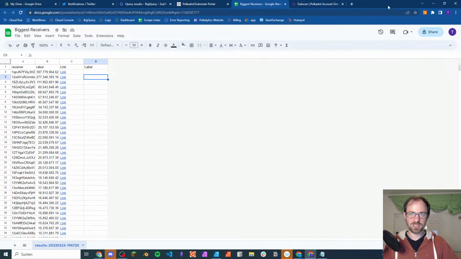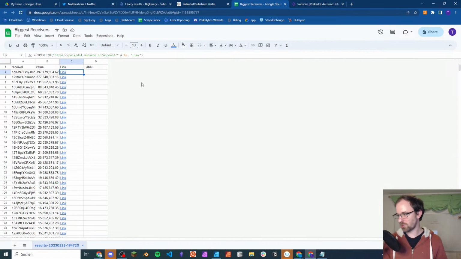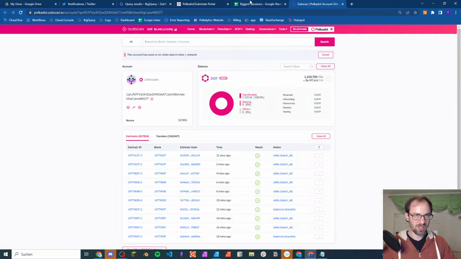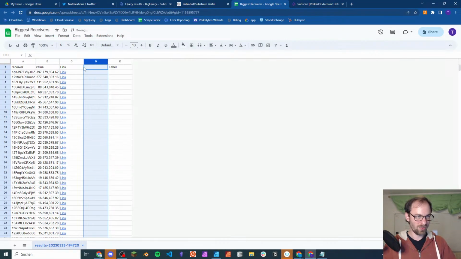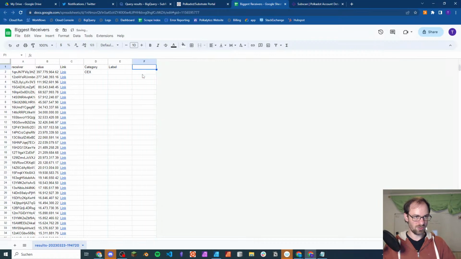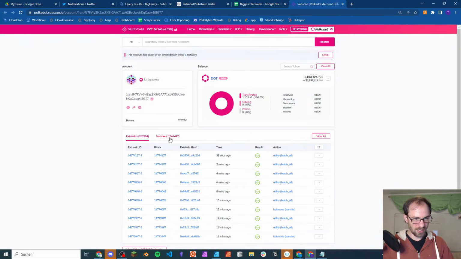Okay, no, let's just begin with the first one, and we're now mapping out the ecosystem. So I would do this, maybe not all on stream, but my work is now to map out the biggest 50 or 100 accounts and look at what they are actually doing. So maybe we give it a label, and we also give it a category, and this looks like a centralized exchange account. And then we have a label, and maybe we have also a few notes. Okay, so this is a centralized exchange account, and it's big. So if it's big, it's likely Binance or Kraken or Coinbase.